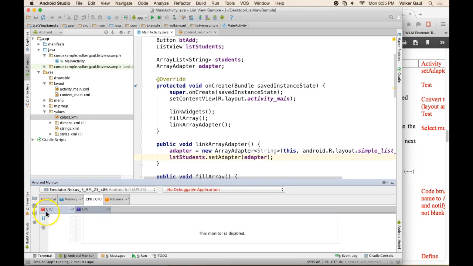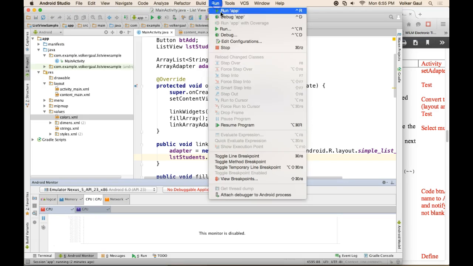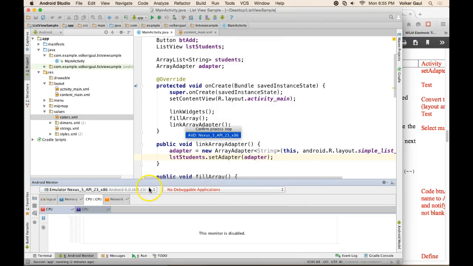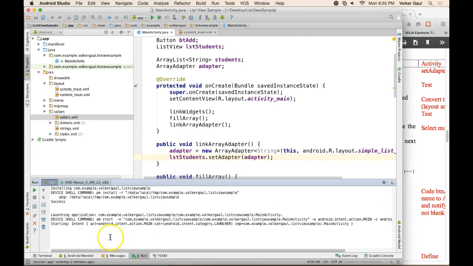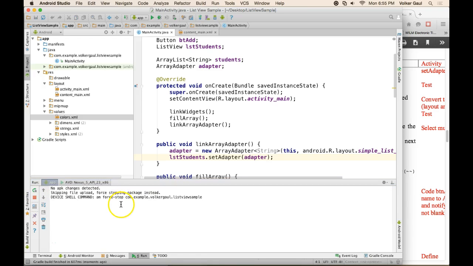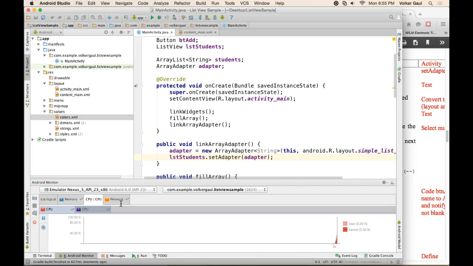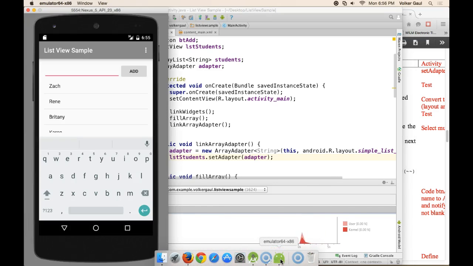You go to run and then stop on the top. Thank you. That's a goofy place for it. I guess I'm not supposed to stop often, which makes sense. But I don't see much. I guess I could pull it from down here as well. Nope. So let's try running it again. There we go.